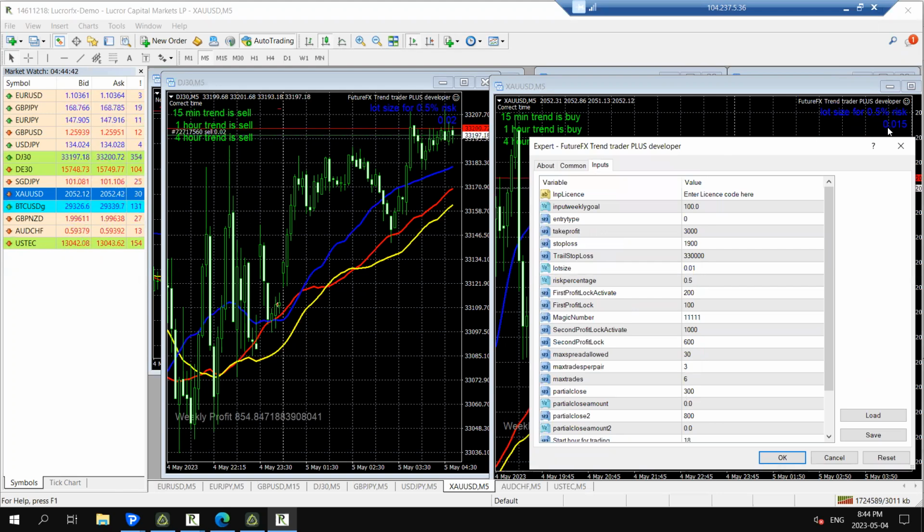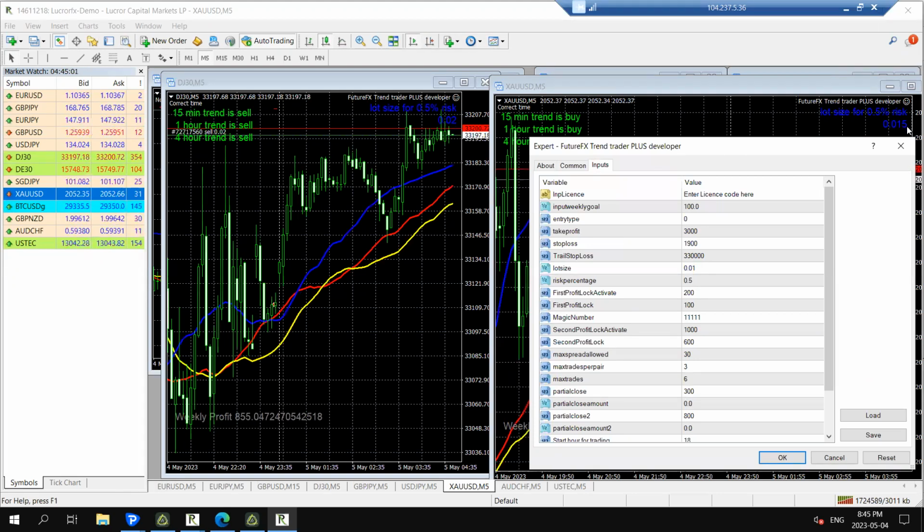This is the gold one here, so it's actually 0.015 is the lot size that I would need to use for 0.5% risk. Of course, a lot size only goes to 2 decimal places. I've left this as 3 so that you know for exactly 0.5% risk, you need 0.015. You can't have 0.015, you have to go 0.01, rounding down, or rounding up to 0.02. That would be up to you, but you understand that you're either going to be having a bit less risk or a bit more risk than you were hoping for.